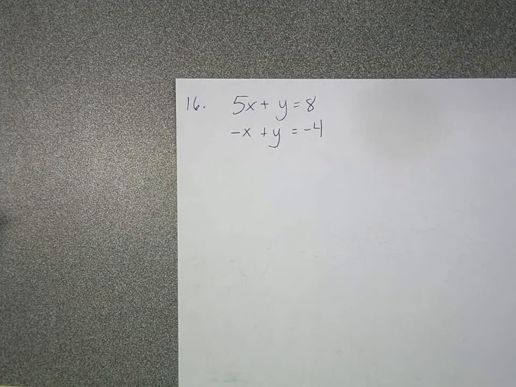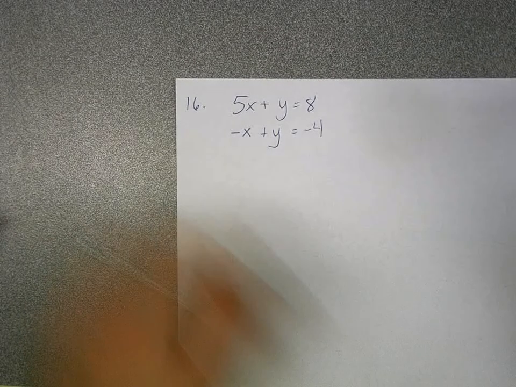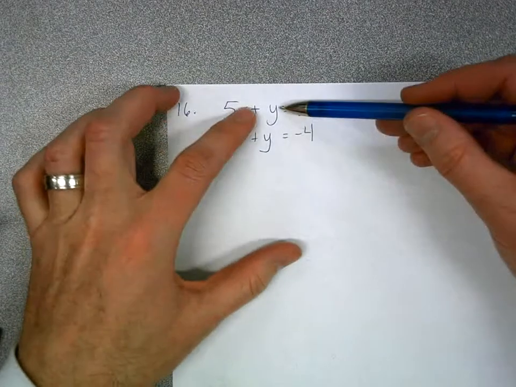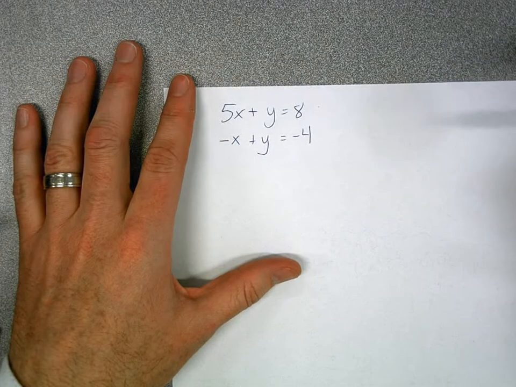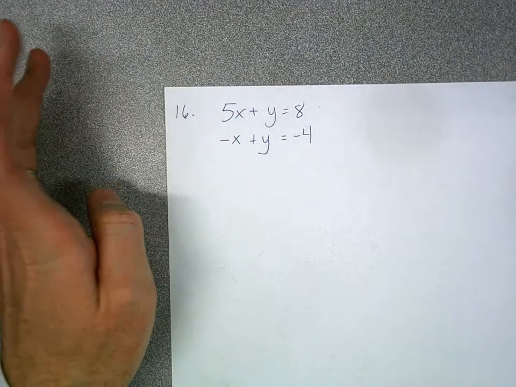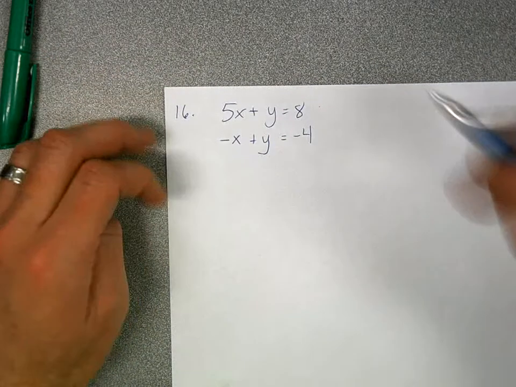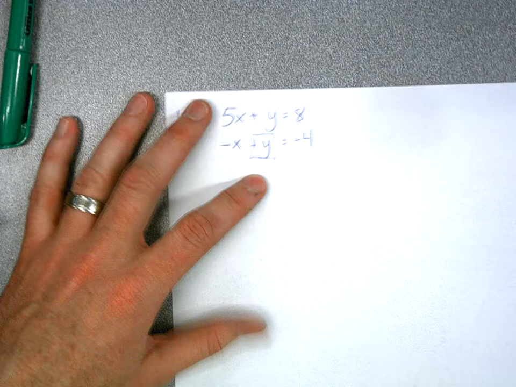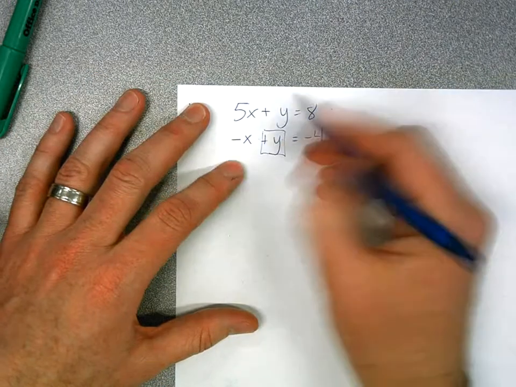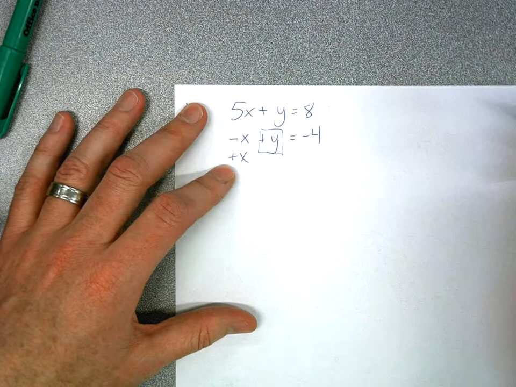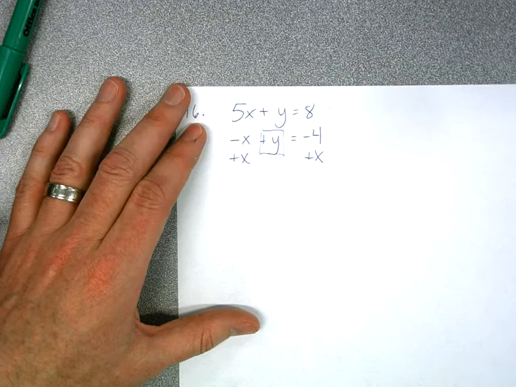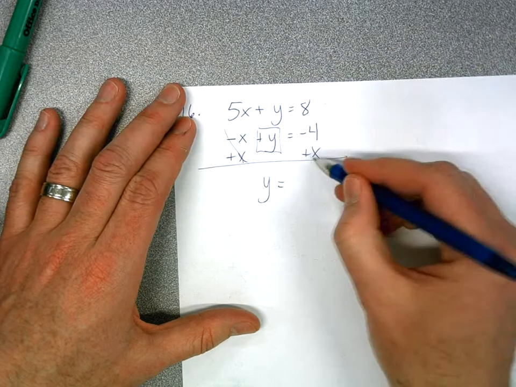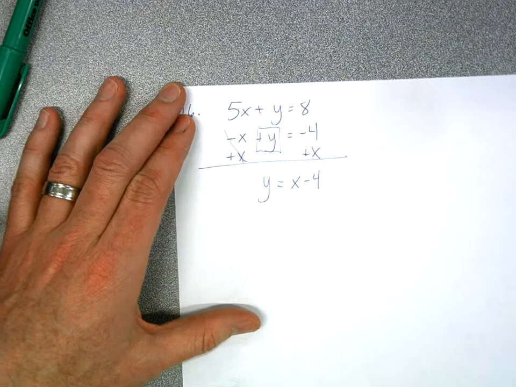All right, here we go. So I have a couple different options. I'm taking a look. I can isolate either y. That's probably my best bet. Probably the easiest. Doesn't matter which one. I'll just isolate this y here. That's our very first step. So if I take a look, that's a negative x. I'm going to go ahead and add x here and add the x over here. So those cancel. I end up with y is equal to x minus 4.